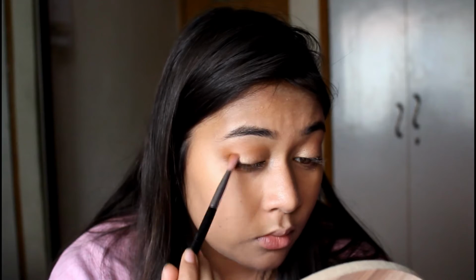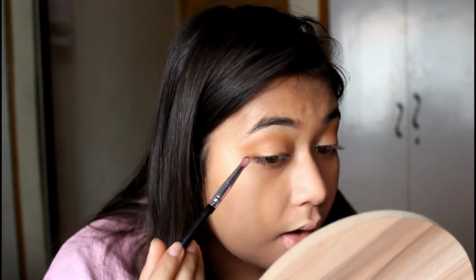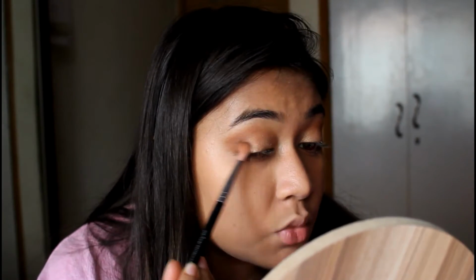And then I'm going to take this transition shade and apply it on my crease. Then I'm also going to take this chocolate brown shade and apply it on the outer V of my eyelids. And I'm just going to blend the edges a little bit so that it does not look very stark. I'm keeping the eyes very neutral so that everyone can do it.